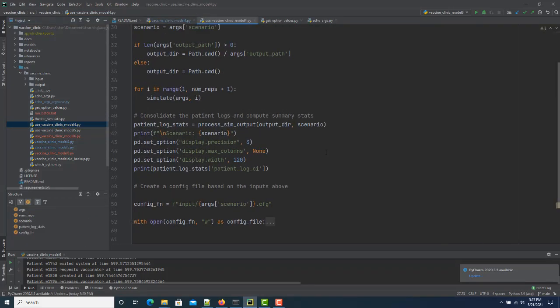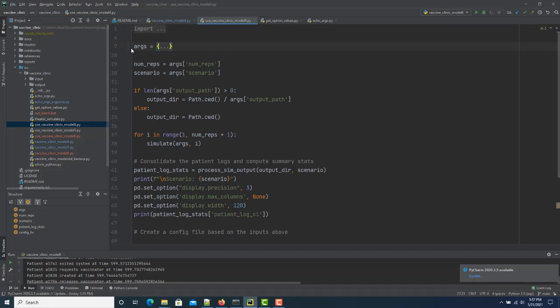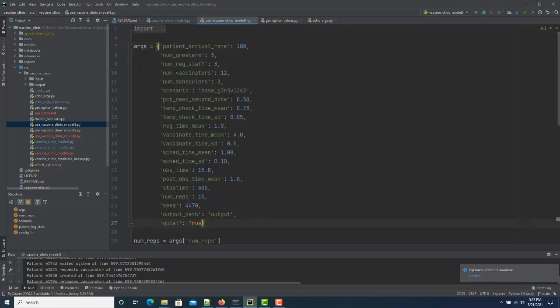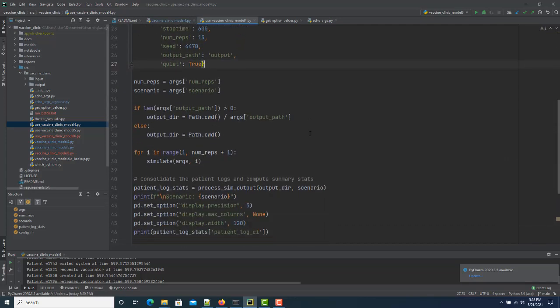All it does is, instead of using a config file, which I could also do, and which I'll show you, I also allowed myself to run it this way by just creating a dictionary of all the input arguments. I just put a bunch of the values that I wanted in as I was testing, and then I'm calling the simulate function, and then I'm calling some of the output functions.